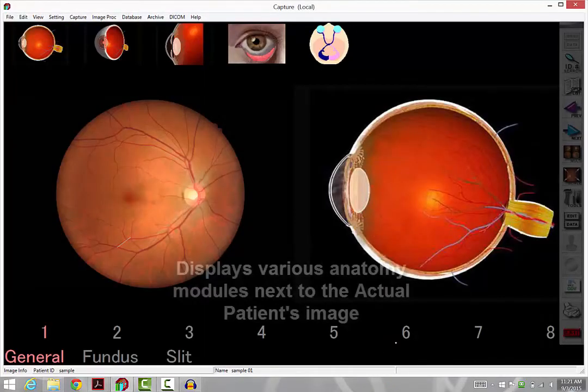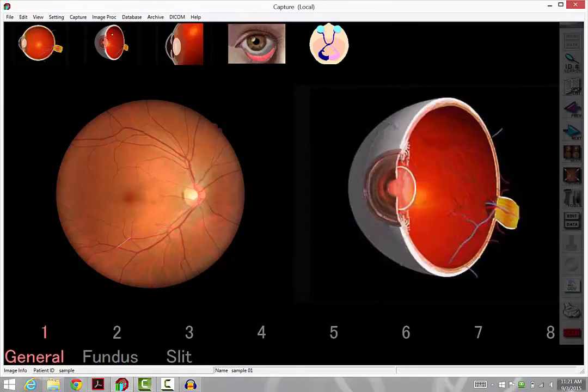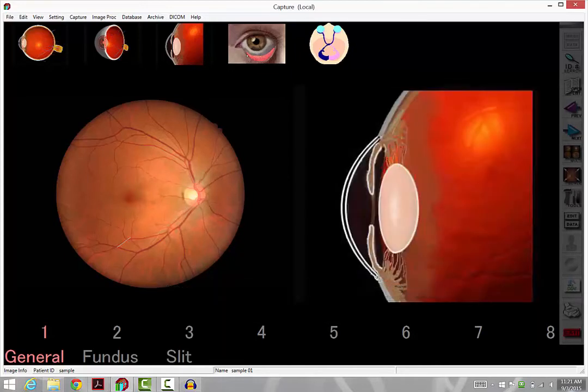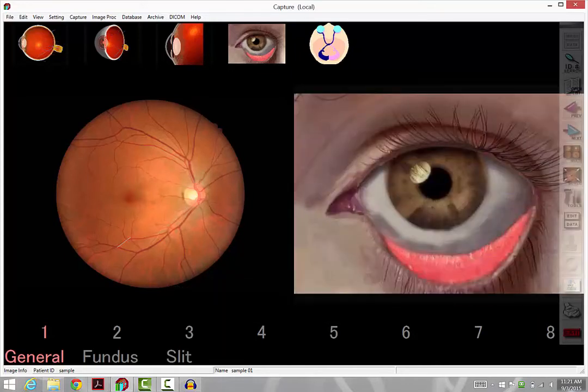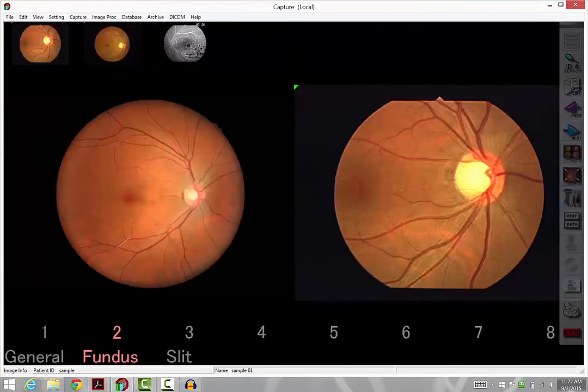It also has an educational icon that you can bring up anatomy models, either cross-section, forward cross-section, or anterior segment, to describe the ciliary process, lower lid margin, and how visual acuity and how vision is actually processed.